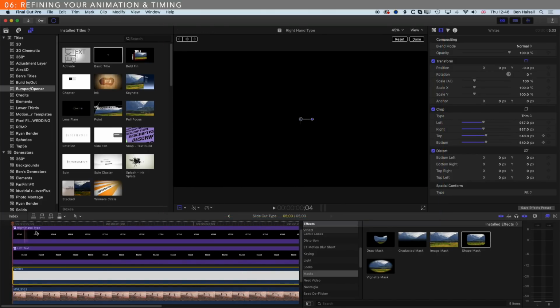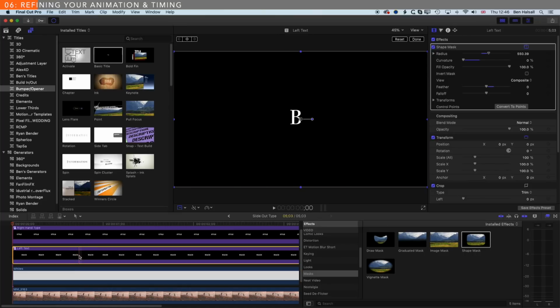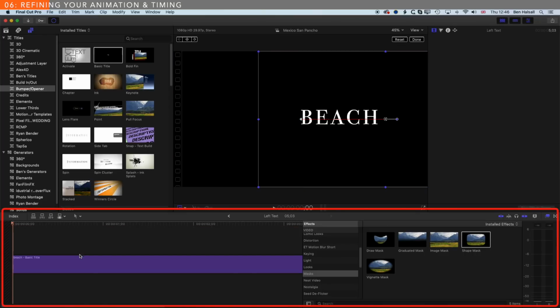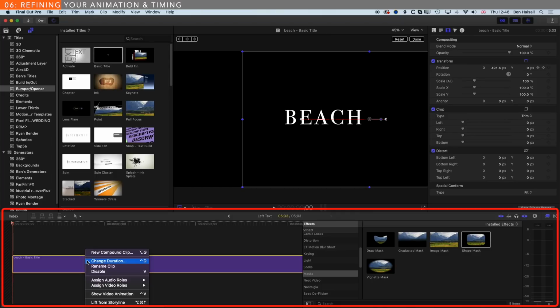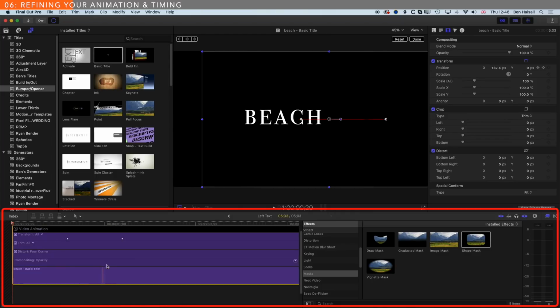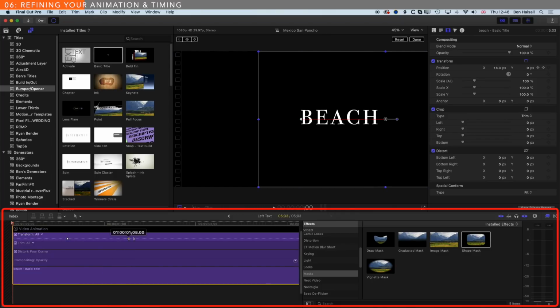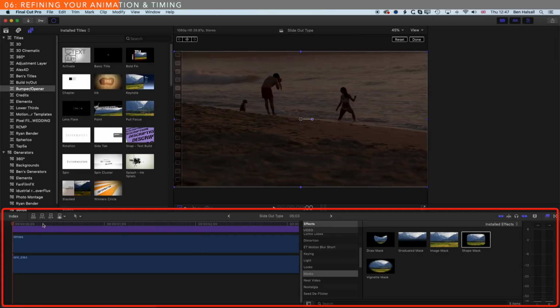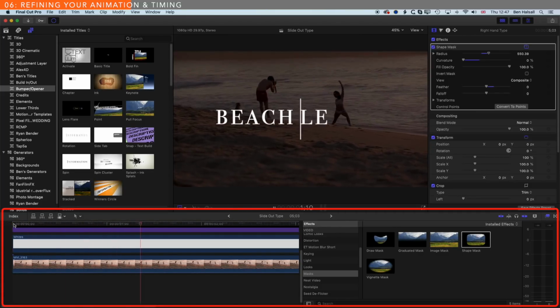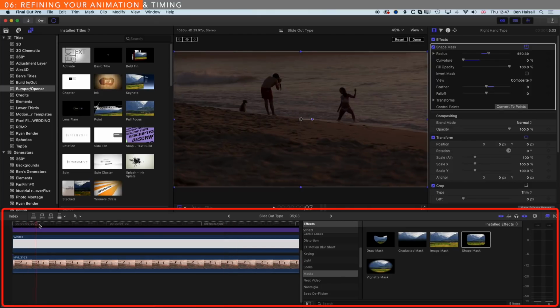At any point in time we want to, we can always double click into any one of these compound clips of the left hand text, and we can right click and go to show video animation, and we can speed things up or slow them down here. So if I want my clip to be animating a bit slower on the left hand side, I can drag these further apart, and then when I come back that left hand animation will be a bit slower. And also as this is drawing out, just gonna have a look here. So there's a couple things happening.